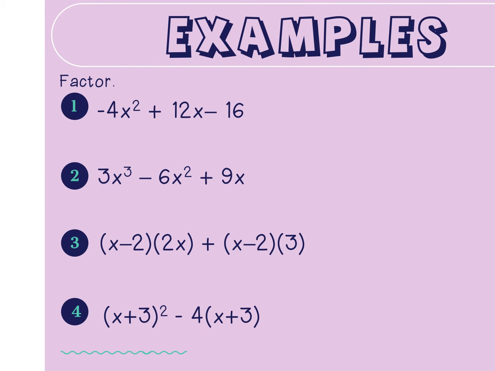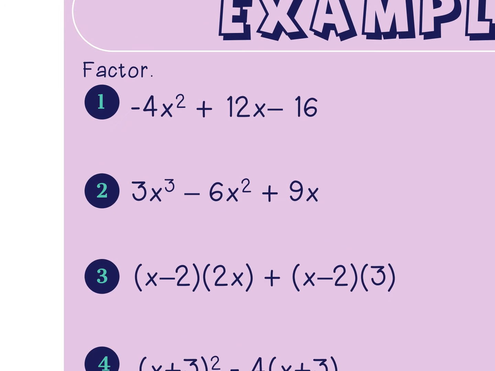Now, when you're given a trinomial and they're asking you to find a GCF, the GCF must be in every single term. So I need to see what kind of factor is in common to the negative 4x squared, the 12x, and the negative 16. And I can see that there's no variables in common, but I can pull out a greatest common factor of negative 4. Now, again, I'm going to try to leave that leading coefficient positive.